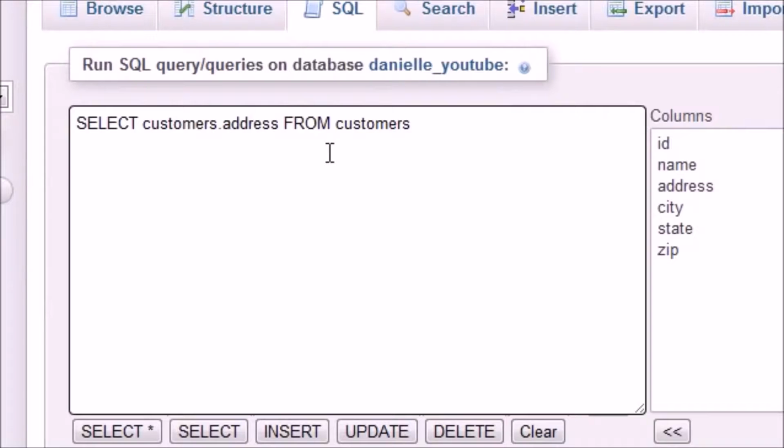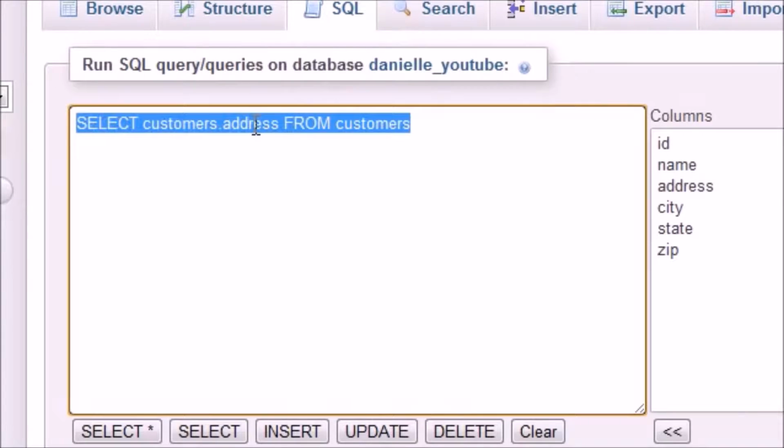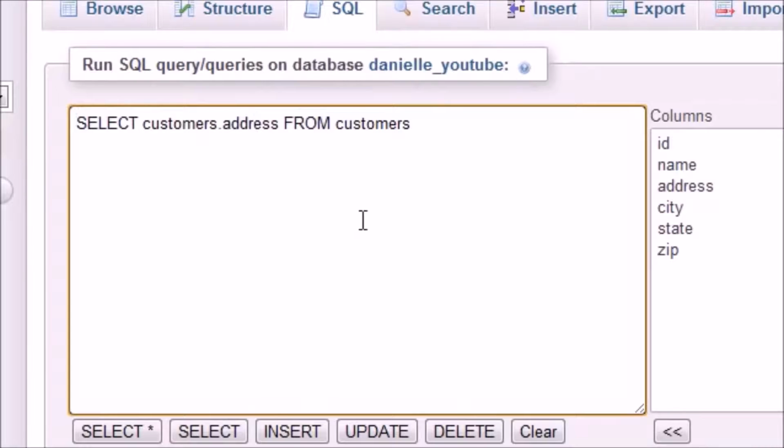Buyers and sellers both have addresses, so you may want to write buyer's address, seller's address, and then quickly, just by looking at your code, you can determine what table you're working with. So whenever you have a lot of tables and you have the same column in multiple tables, it may be useful. So that is a different time when you would want to use fully qualified names.